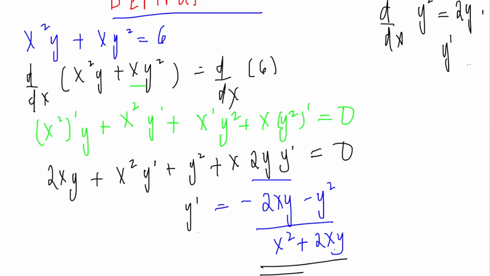That's the best way to find the derivative of such a function. The only way we could find the derivative for this function is to do it implicitly. Okay, that is how to do it. So in the next video, I'm going to give you another example of how you can differentiate a function implicitly. It's just the way we did it here, similar.